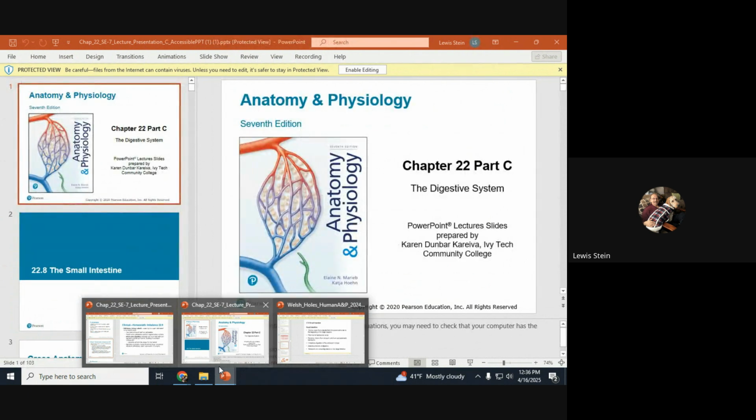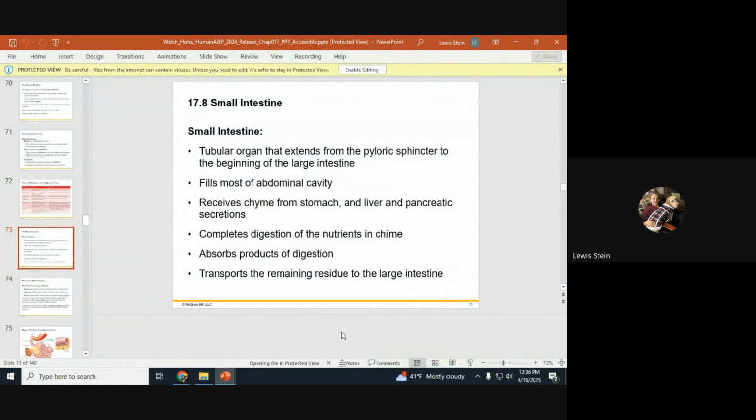Let's show a little, and now we're getting to really the most important part, because after this, there's not a lot of function, to be very honest with you. The large intestine doesn't do a lot. The large intestine has got some interesting anatomy, and you have the appendix coming off it, and it's got a special name for that area called the cecum. I'm sure you did this in lab. Yes, appendix, cecum, haustrum, tinea coli, epiploic appendages, right? See, I read the book. I'm supposed to know that.